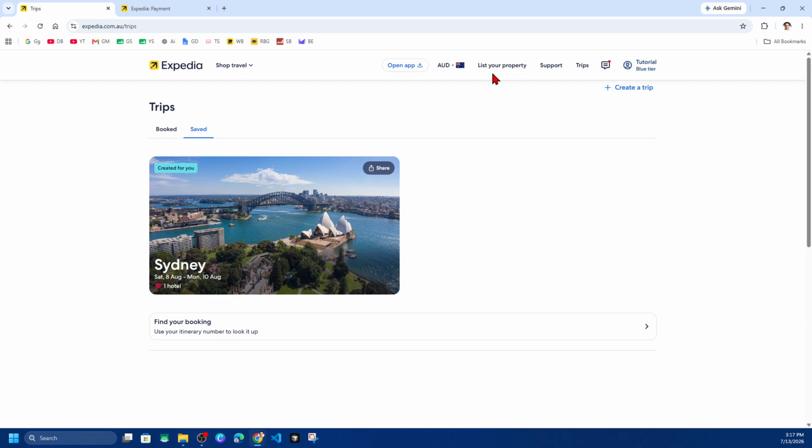It might be at the top, just depending on what region you are in. Just have a bit of a search around. And then you want to check the credit amount, expiration date, eligible airline, and any booking restrictions. And then from there, you can go ahead and search for a new flight.